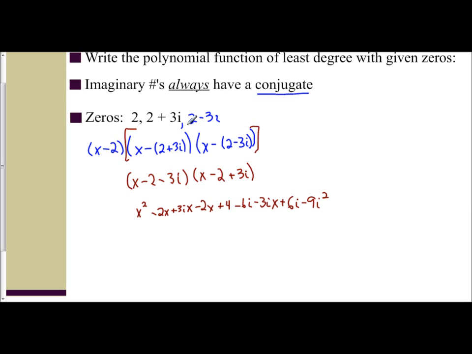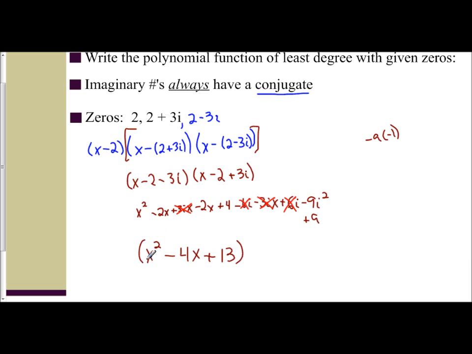Combining and simplifying: positive 3ix and negative 3ix cancel, and negative 6i and positive 6i cancel. Combining remaining terms: x squared, minus 2x minus 2x gives minus 4x, plus 4 minus 9i squared. Since i squared is negative 1, negative 9i squared equals positive 9. So 4 plus 9 equals 13, giving the trinomial x squared minus 4x plus 13. This is then multiplied by the factor x minus 2.